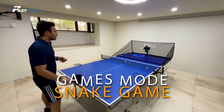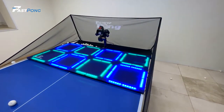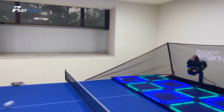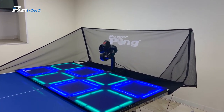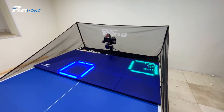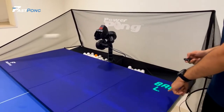The next game available is the snake game. As you hit a target on the moving snake, it will become shorter and faster. Whenever you miss a ball, the snake becomes longer and slower. The game ends when the entire snake is gone. The next game is a multiplayer game called Blue vs Green. Playing against an opponent, your aim is to turn each one of your opponent's panels to your own color, which you should pre-select before the game begins. To beat the other player, turn the whole board one color. The next mode is display mode, which allows the board to light up in different colors. It is the default setting and can be used as an eye-catching way to attract attention to your device. Finally, the last push of the button returns you to diagnostic mode.